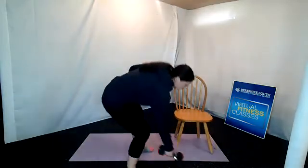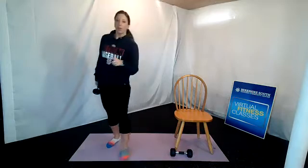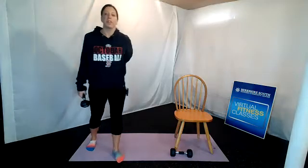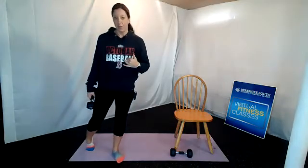We will only use one weight. So for your intervals, we will do one side for 1 minute, then the other side for the other minute, back to one side, and then back to the other side. So we'll do each side 2 times through. Again, if a minute's too long for you, you can always pause when you need to. You can rest when you need to. If you feel it in your low back, please stop.